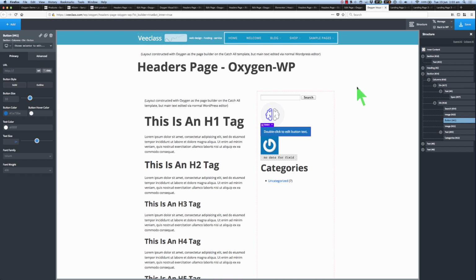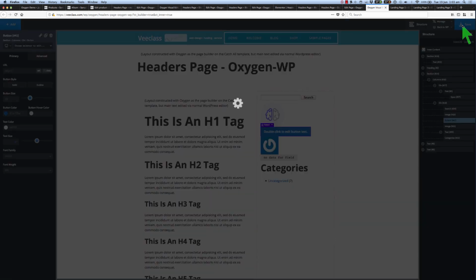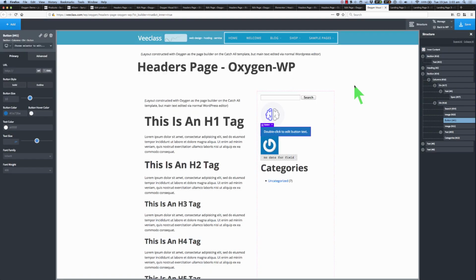Okay, and finally I want to save, so I would save that there, and that saves the layout and the content, and then I could go back to the WordPress dashboard or to the front end to look at this page. Now, what is it that makes this so much better than Elementor and the Divi Builder is that these two particular boxes are not normal text.